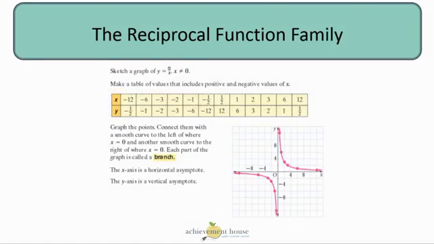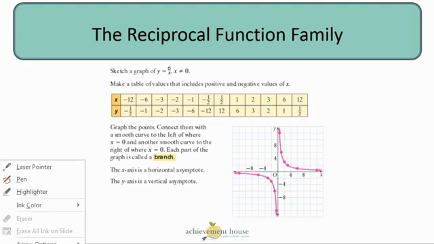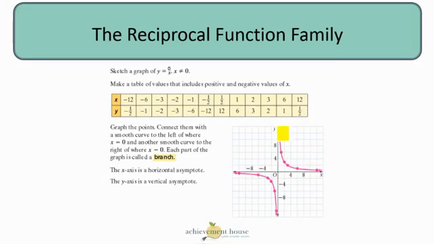So for example, if we look at the graph of y equals 6 over x, x cannot be 0, and because it's in the denominator, we're going to have what's called a vertical asymptote there. If you look at the graph, the graph does not cross 0 because x cannot equal 0. So because x can never equal 0, y can also never equal 0. So we have what is called a horizontal asymptote.